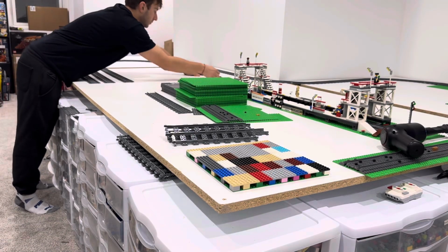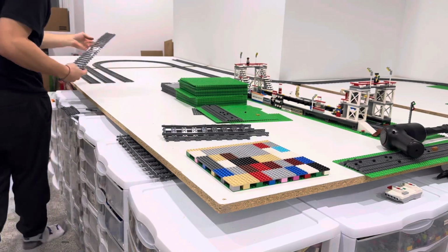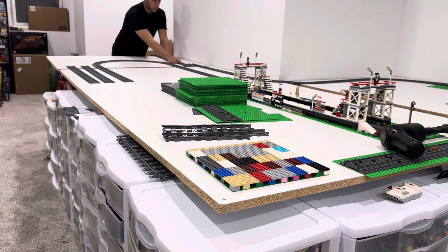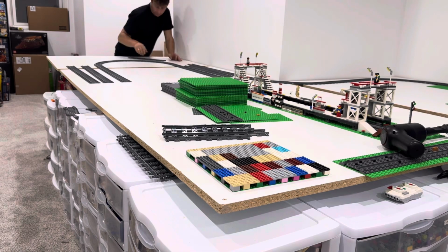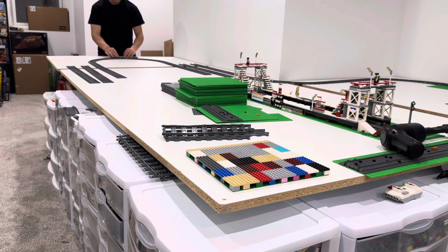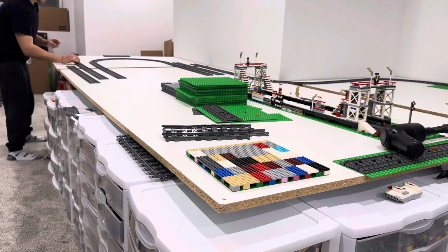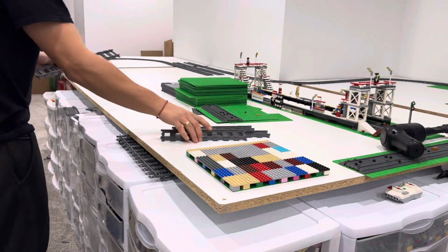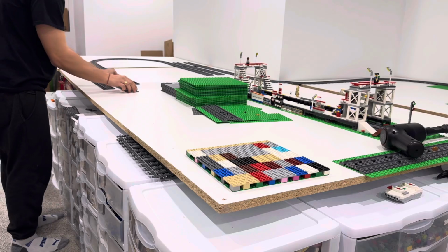I just want to get the rough layout out as we await pieces. I don't want to get anything too finalized because a lot is going to change as we get those parts, and I don't want to finalize anything as we don't really have the foundation or the Mills plates to even build on yet. So that's step 1, and after that step, we could even start building the official Lego.